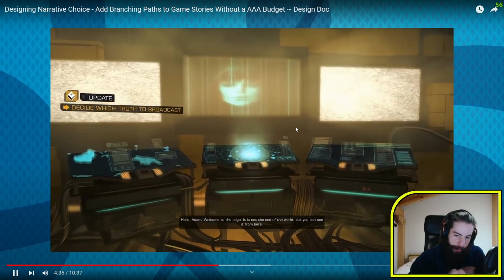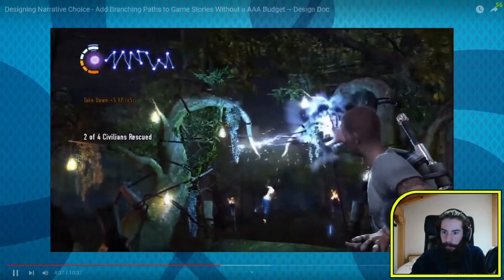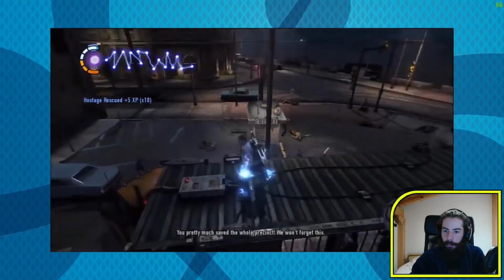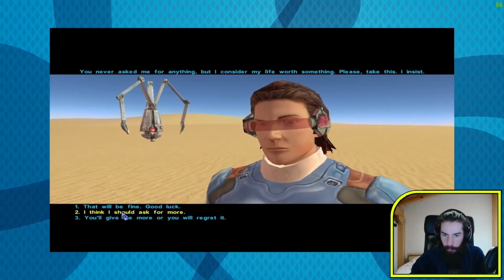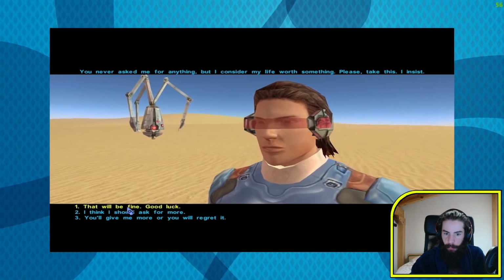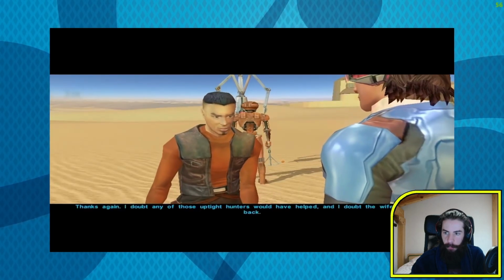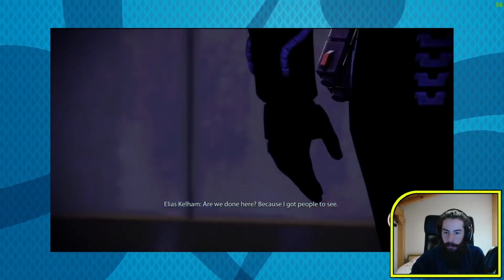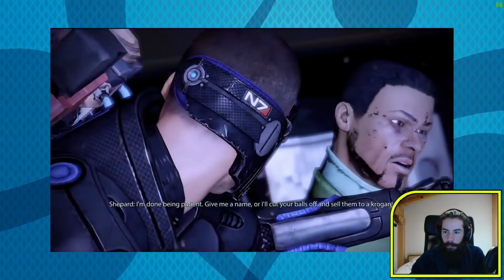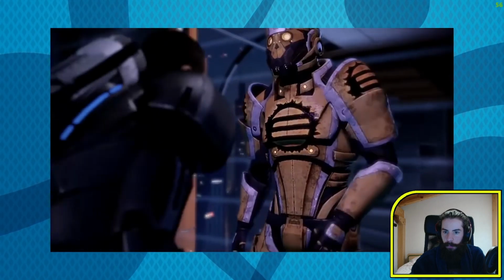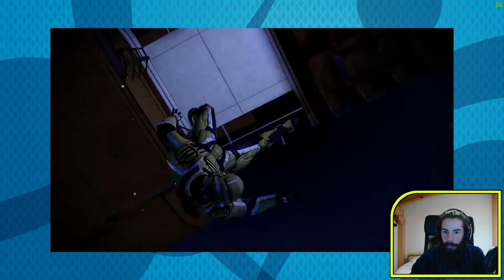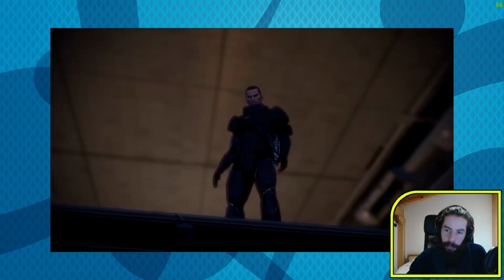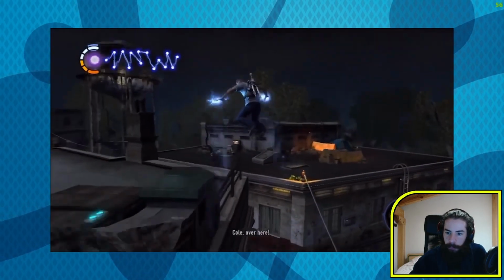So, you know. You can also make a lot of small choices add up, instead of having a single major choice decide your ending. A lot of BioWare games took this route, with a light and dark meter in Knights of the Old Republic and the Paragon Renegade system in Mass Effect. Throughout the game, you accrue points that determine character alignment. Meet certain thresholds throughout the story, and new options open up to you, including distinct endings. Fable, I think, does something similar as well. Infamous did something similar too.